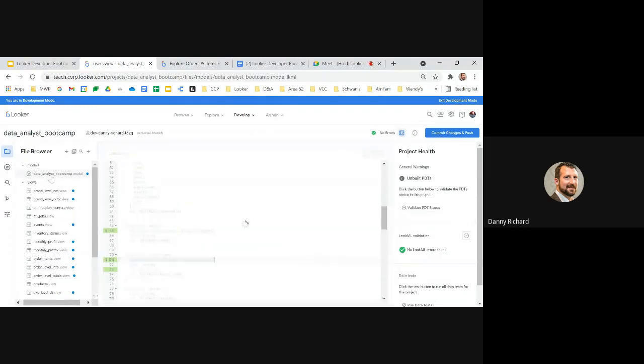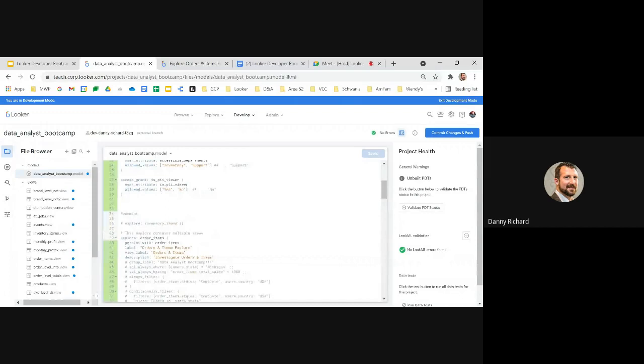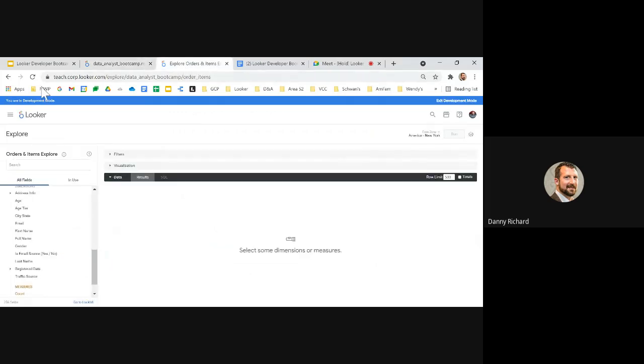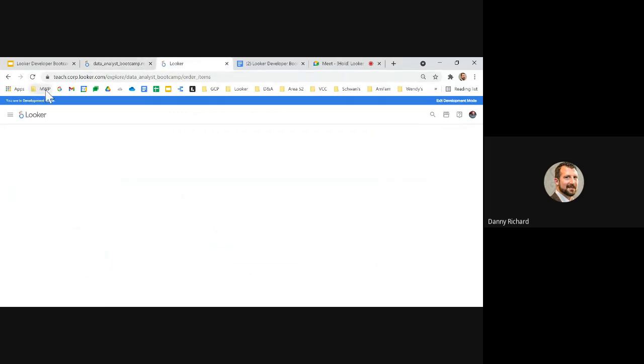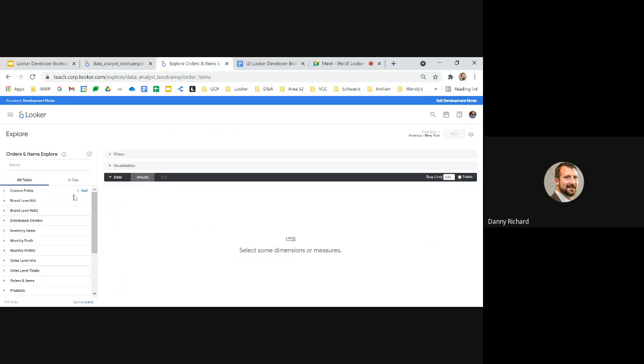Let's go back into the model file and get rid of no. Save, validate, refresh the Explorer. And when I go into the users, now I don't see any of those 4 fields. I don't see email. I don't see first name or last name. And that's what this access grant has done to this Explorer.